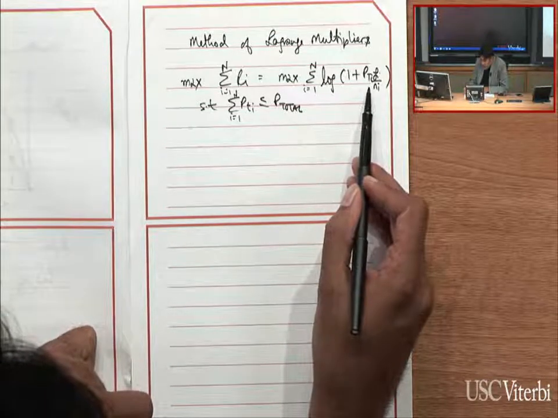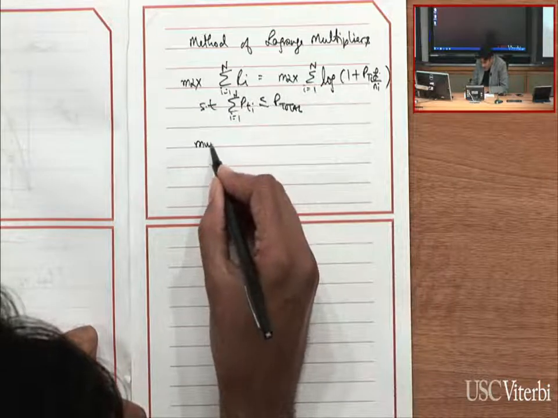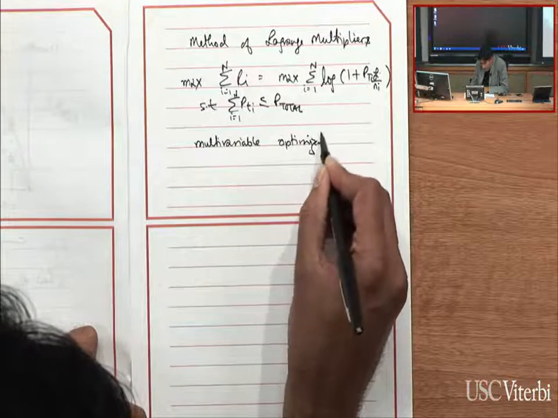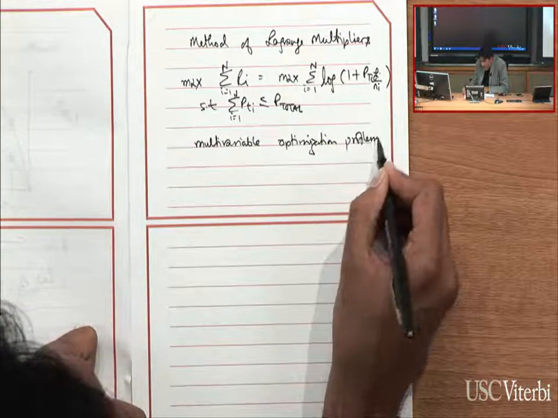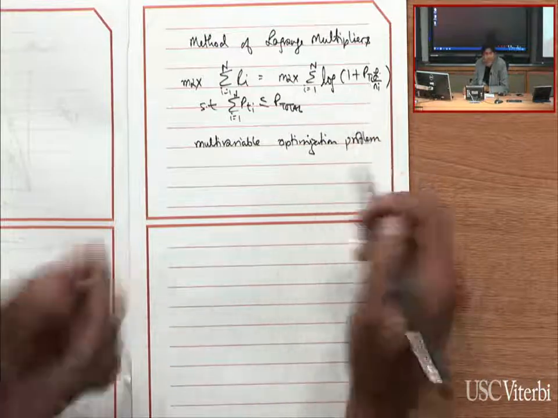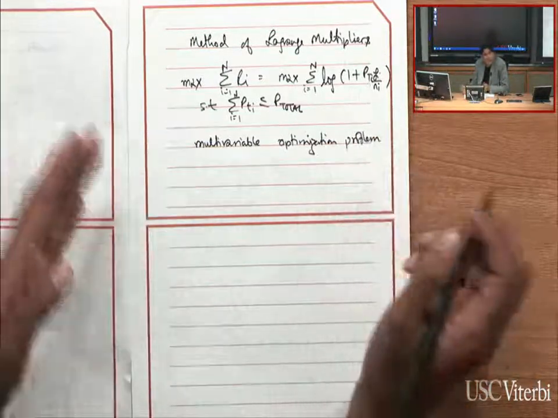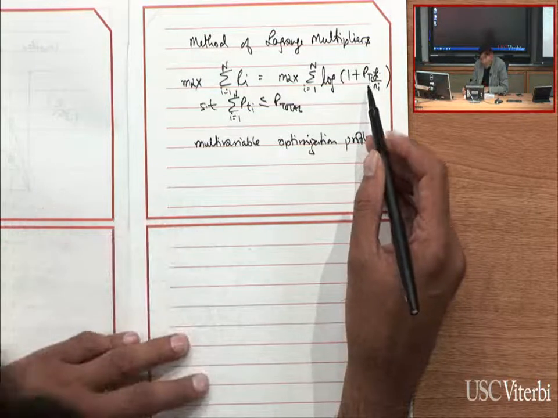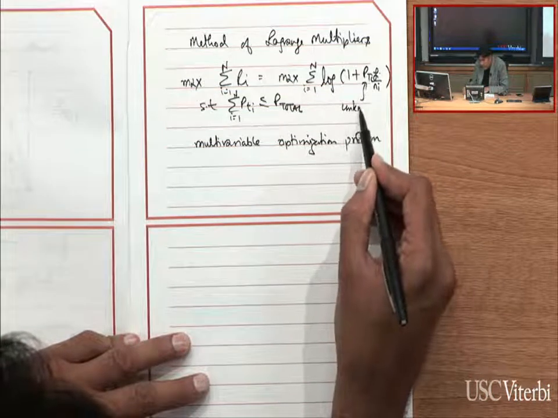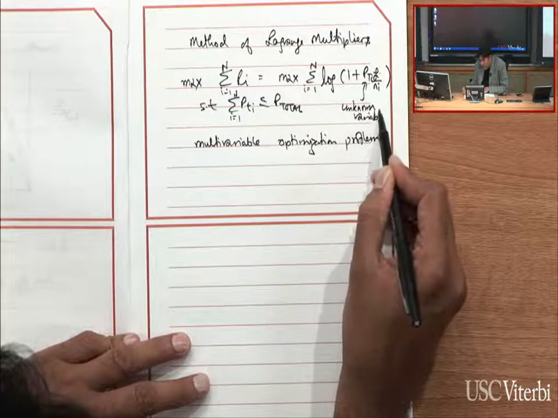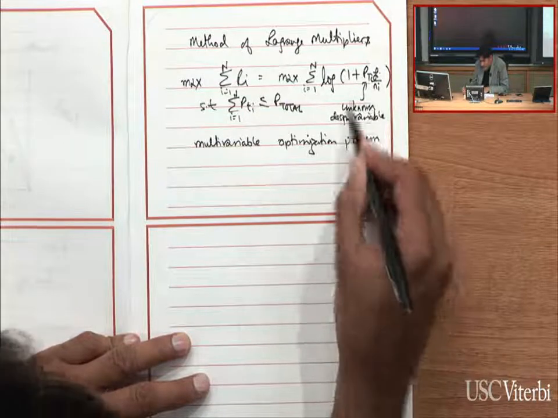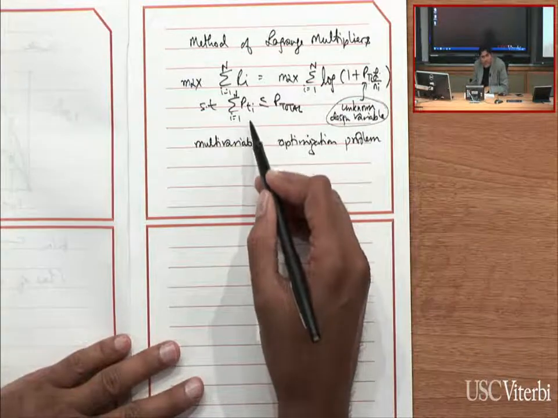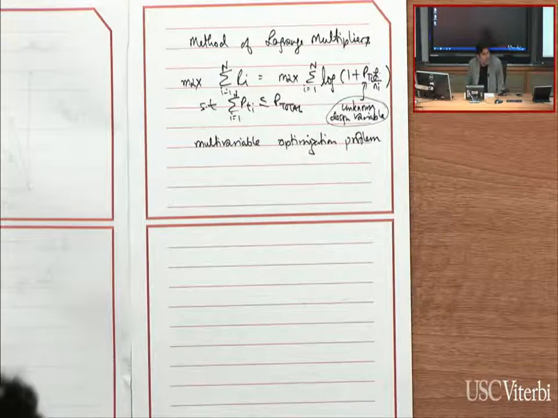So notice that this is, first of all, a multivariable optimization. Meaning the number of things that you can change are not just one value. It's not like an f of x whose maximum you're trying to find, it's x1, x2, x3, and so on, as many power values as you have channels. So these are your unknown, design variables. That's what you're trying to optimize over. And there's a constraint on that variable which says that whatever numbers you pick for these values, they must add up to be no more than the total power.